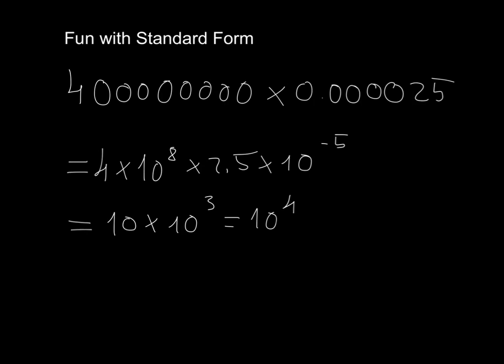Now there is another reason why standard form is so useful, and it is because we use it to estimate quantities very fast. And this is called order of magnitude. Now the idea of an order of magnitude estimate is to get a rough idea for how big a quantity is. So for example, if I want to know the distance between the Earth and the Sun, maybe I'm not interested in knowing whether it's, you know, 670 kilometers, but I want to know, well, is it closer to a kilometer, or 1,000 kilometers, or 1,000,000 kilometers, or what? This is something that will give us a very rough idea of how big a quantity is.